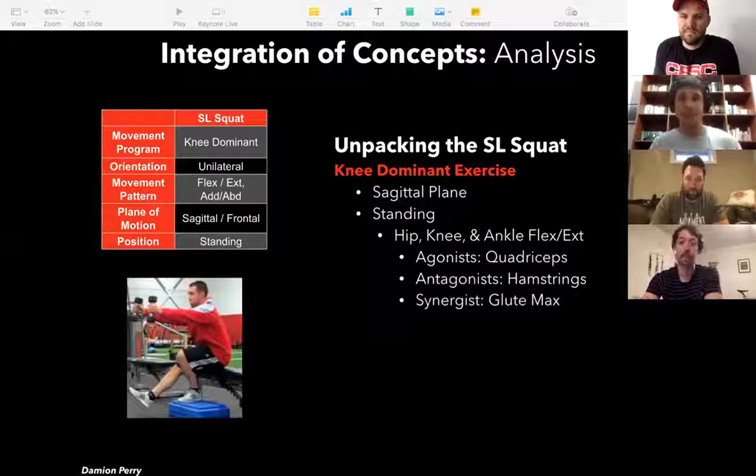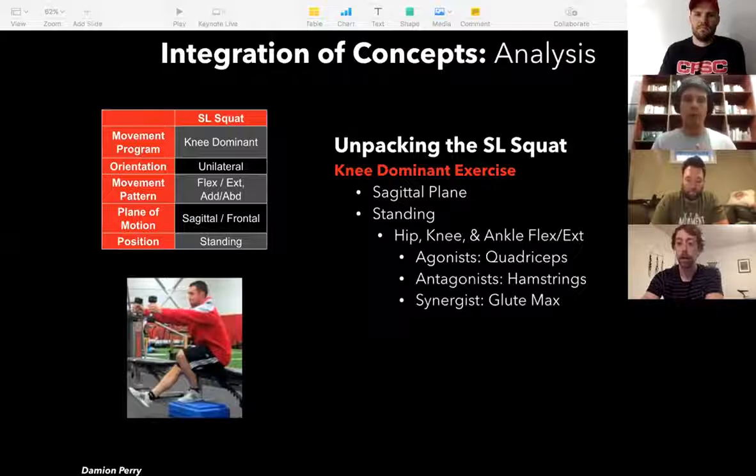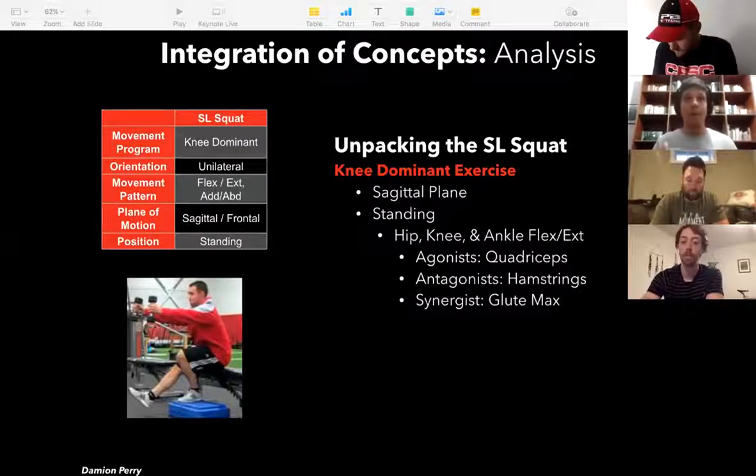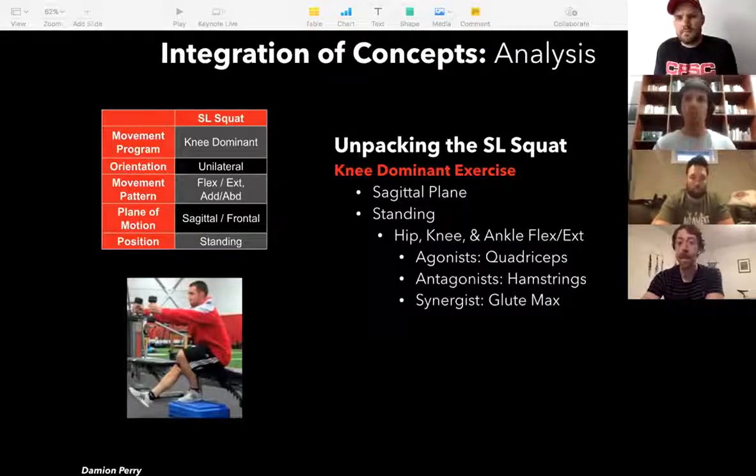And then the synergist, what's working along with the quadriceps to help us get back up, is going to be our glute max, okay? So at the end of the day, the squat is a quadriceps oriented movement. We're working on our quads when we do squats. You might feel some glutes, you might feel some hamstrings, because they are working hard to help stabilize and control our movement. But at the end of the day, as you mostly should know, if you're a coach, you probably work out, you feel your quads after a squat day, especially something like a single leg squat day.